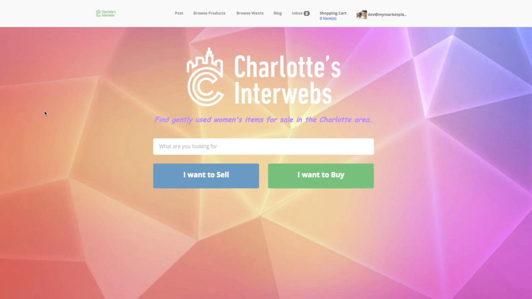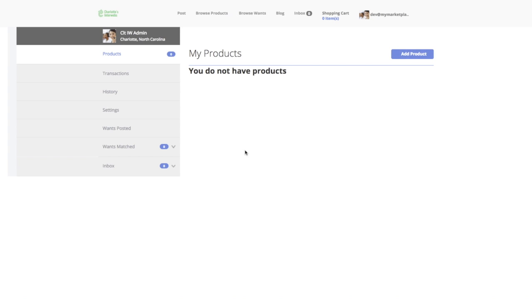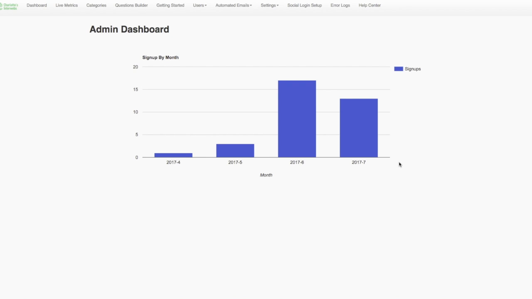Now, as you see, that image that I added is there, and the edits that I made to the tagline have been added. And if I hover my mouse over any of these menu options, you'll notice that that highlight is blue. When I go to my dashboard, you'll also notice that all of the buttons, this Add Product button and these little notification numbers here, have also changed color. Let's go back to the admin panel, back to the admin dashboard.